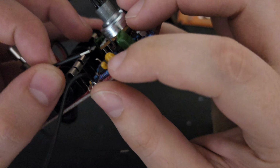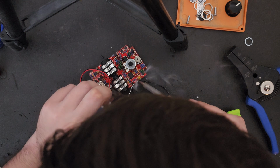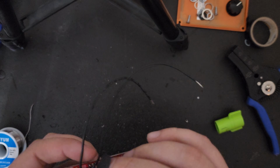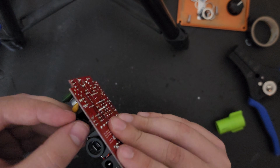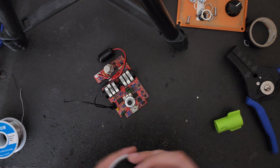Now, the way that I like to do this is I take one end of the wire and wrap it around the open end of the component, in this case, the leg of the capacitor that is sticking up out of the board, and then put a little bead of solder on there just to get it nice and strong, and then wrap it in something like electrical tape. This is kind of a quick and dirty way to do it, but as long as you're very careful when you put the board back inside the enclosure, this should stand up for quite a bit of time. Are there better ways to do it? Almost absolutely, but this is the way we're going to approach this particular mod.